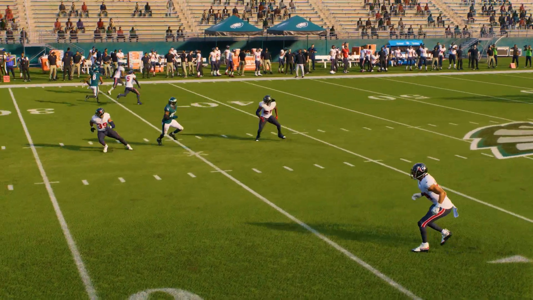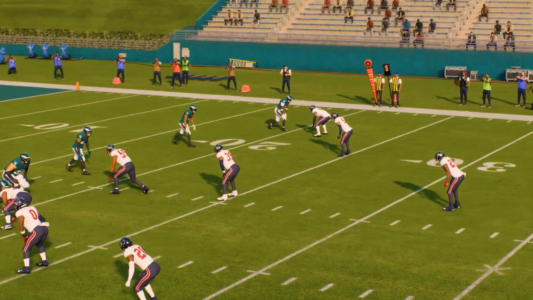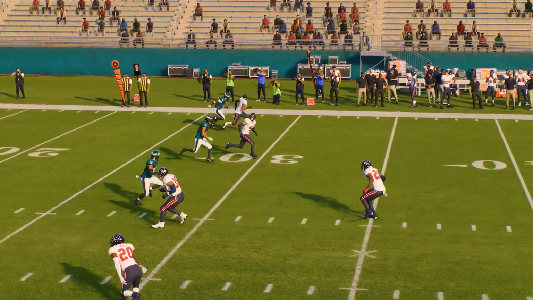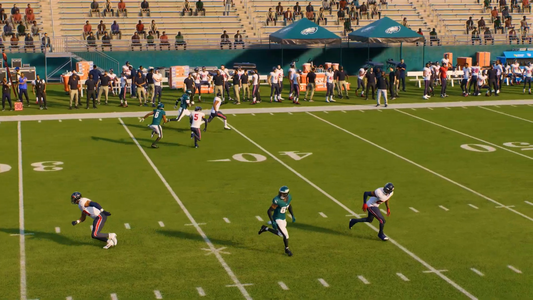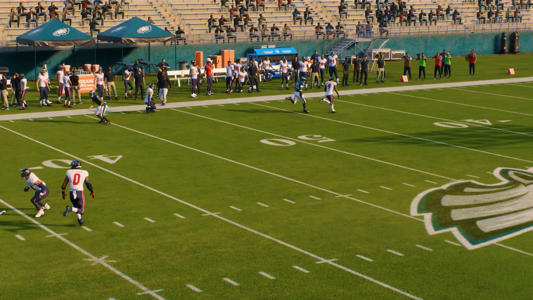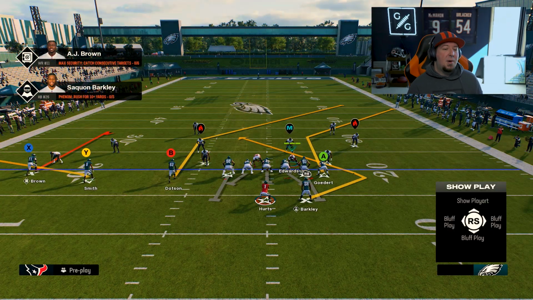And then rolling back to look at the rest of the route combo from the trip side, you see the quarter flat matching the corner and the outside corner playing man-to-man on the outside receiver, because we talked about that special man-to-man rule. So everything is pretty well handled with the exception of maybe the tight end drag. So let's go back here and just show you one of the things that I recommend.